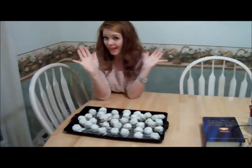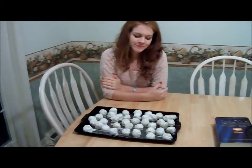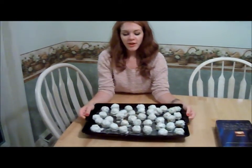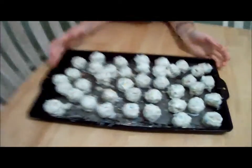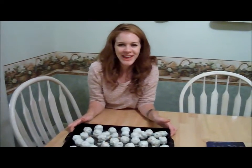Now we're done with our cake balls. Oh, I'm sorry, bonbons. Here's what they look like. They're delicious, believe me. I wish you could taste one. Very easy to make. Now we're just gonna let them sit overnight and let the chocolate harden, and the next day enjoy them. Great to take to parties or family get-togethers or wherever you happen to be going.